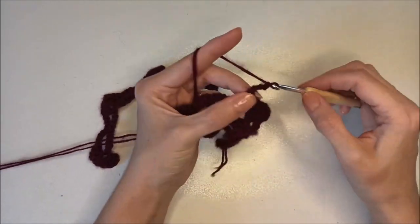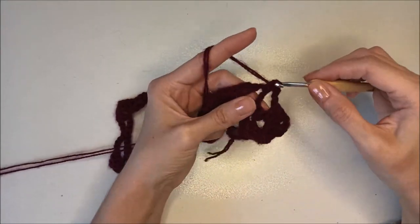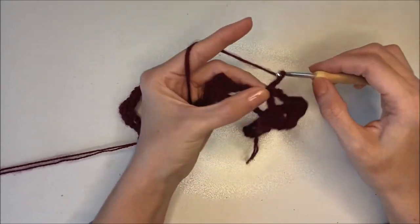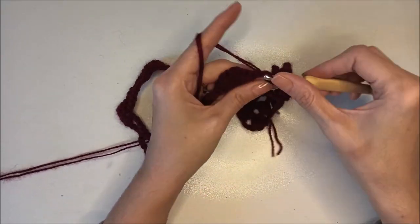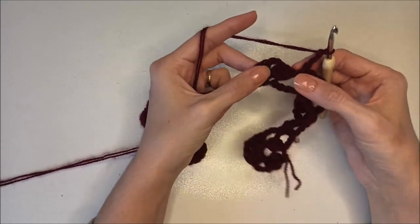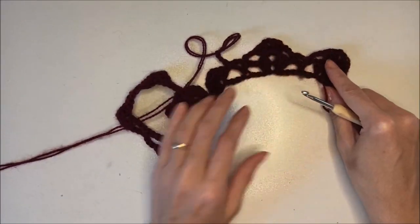1 2 3, chain 3, insert into the first space, grab the yarn and make a single crochet. Then again chain 3, insert into the next space, make a single crochet, chain 3 and come here, make 3 double, 2 chain, 3 double.